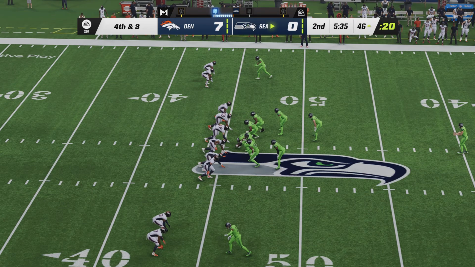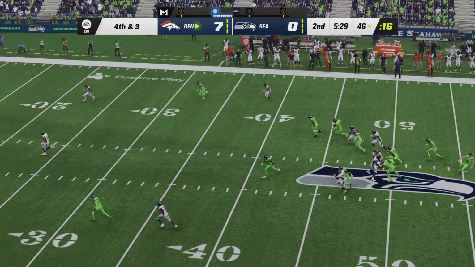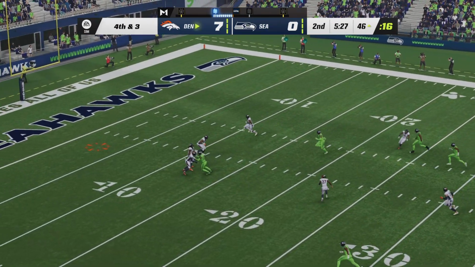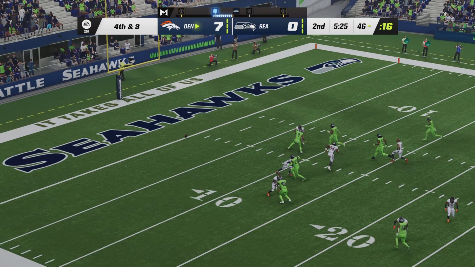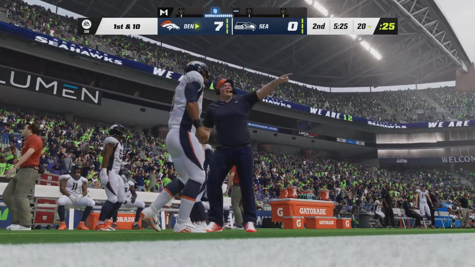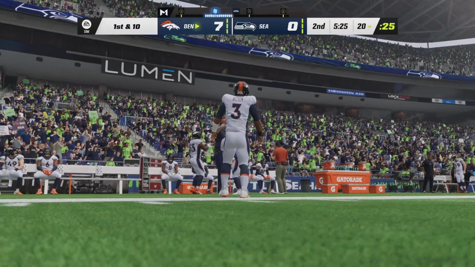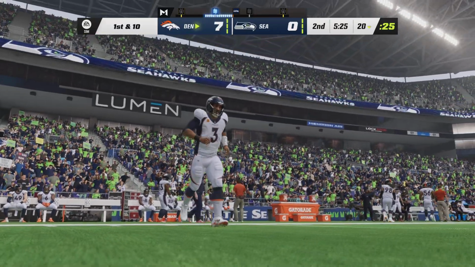On 4th down, ready to punt, Michael Dixon. Back deep, Marquez Callaway. And that one hits a little too close to the goal line, and it continues into the end zone for a touchback. So now the 2nd drive offensively coming up for the Denver Broncos.